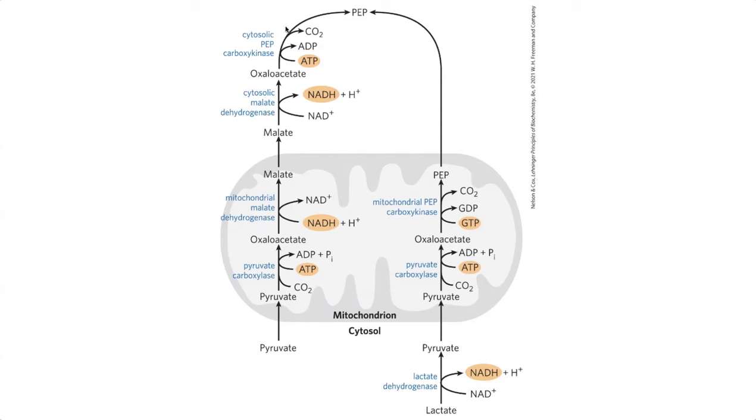But a lot of times you want the other situation. You want to actually bring the electrons from the NADH into your mitochondria in order to get them through the electron transport chain to generate energy. And so this is going to be what we'll talk about when we talk about the malate-aspartate shuttle.